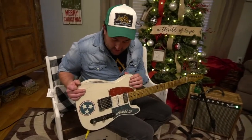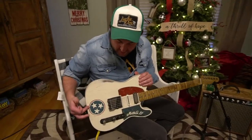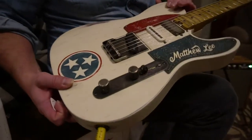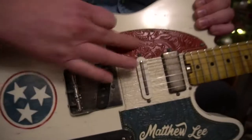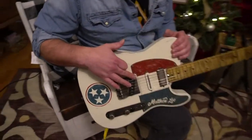On the guitar, I really wanted something that was Tennessee themed, and so we've got the logo here, obviously done. This was all custom done. He really just knocked it out of the park with what he did with that pick guard. If you can look at it, it not only has the name but all the engraving, and obviously a matched color scheme here. And then what we wound up doing is we got a Lawler A3 in the bridge pickup, which is what you just heard.